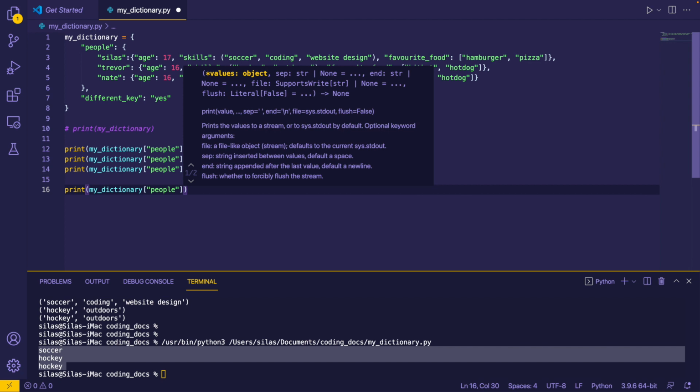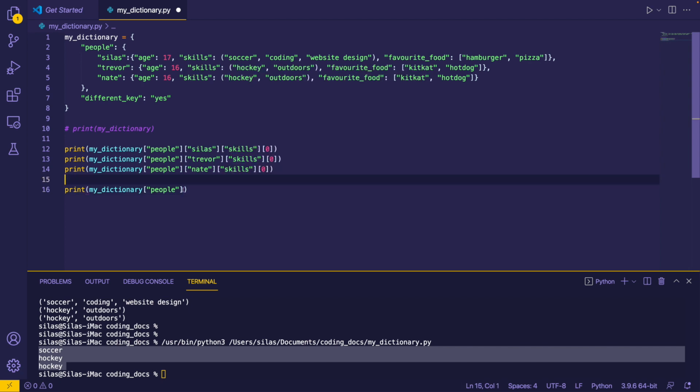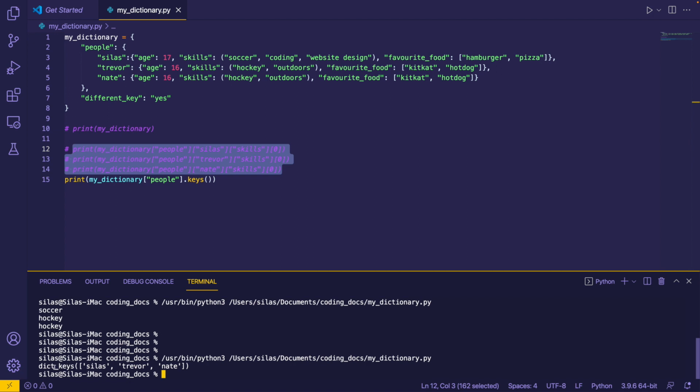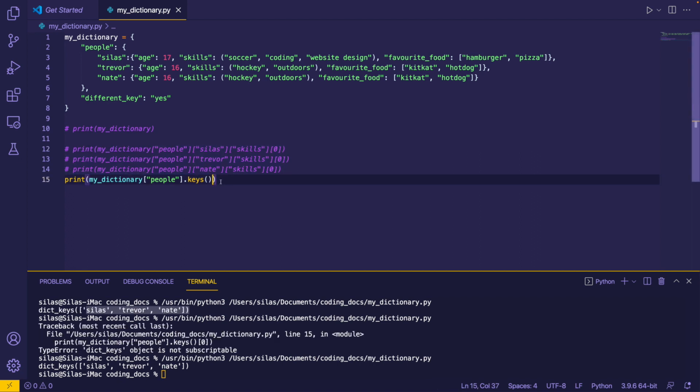And dictionaries come with a handy function, so you don't have to do this manually, and it is keys. And that is how you shall get keys of any dictionary. So if I run this, I should see the names Silas, Trevor, and Nate, because they are the keys. And you can see it says dictionary keys, and right now it's in a list, Silas, Trevor, and Nate. And so that is how you get the keys of a dictionary.